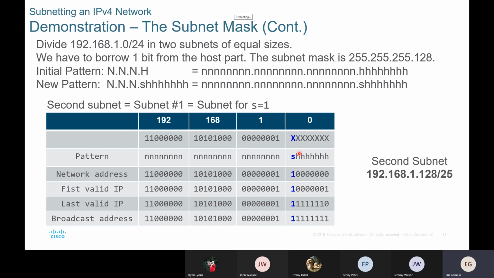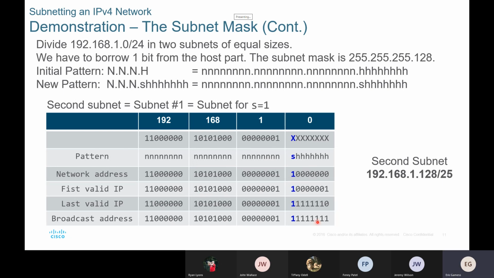So to have the second subnetwork, this bit, which is the S bit, I will put it all the time in 1 because I'm in the second subnetwork. So if I ask you in the second subnetwork, compute the network address. For that, all the host bits, you will put them in 0. The 7 host bits, you put them in 0. And if you convert this number from binary to decimal, what is this number? 128. Of course, the previous network ended in 127. So the next subnetwork has to start in 128, and it does start at 128.